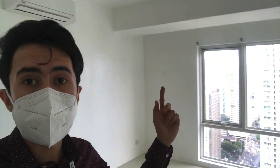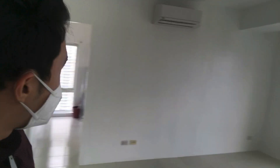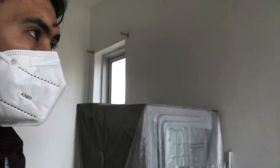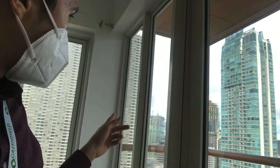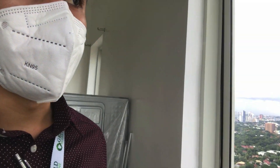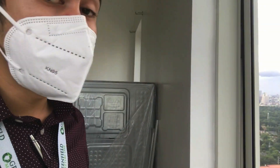Again, this is the one-bedroom corner at Zatan Residences — 46.08 square meters. If you want space and high ceilings, this is perfect for you. For those working in Ortigas, you're just walking distance away. This is a prime location at the center of Metro Manila — you have two main roads here: Shaw Boulevard, and it's connected to the MRT station.